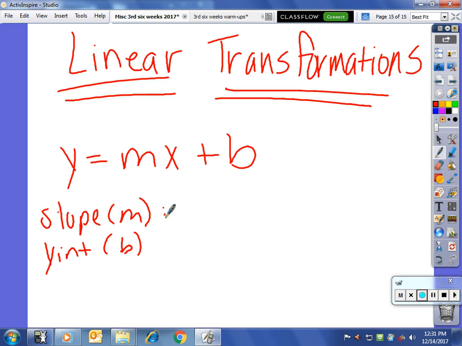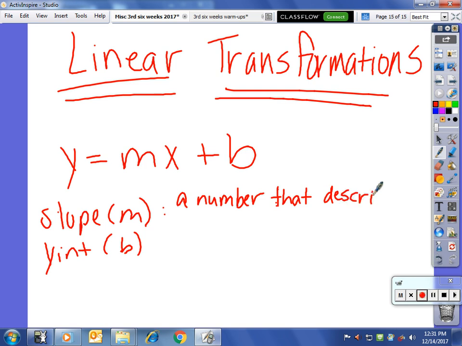We can figure out how to find slope, but for today's purposes, I want you to know how slope affects a line. Slope is just a number. Please don't tell me slope is x. Slope is usually found in front of x, but slope is not x. It's a number. And what that number does for us, it describes the direction. That means either the line's going up or down.